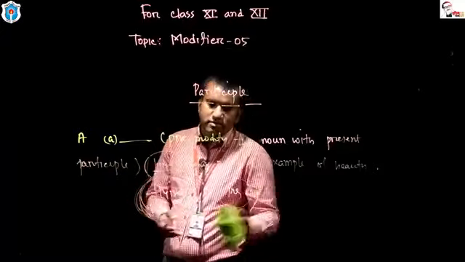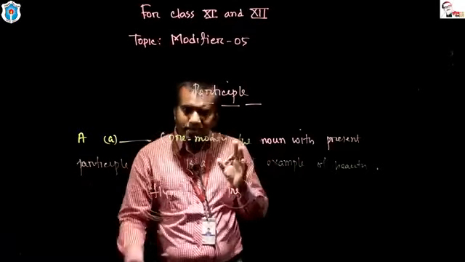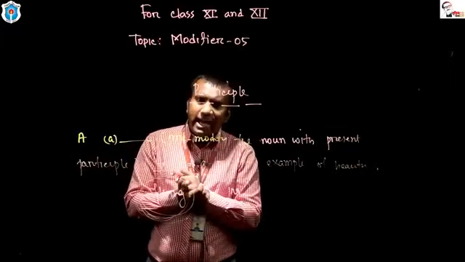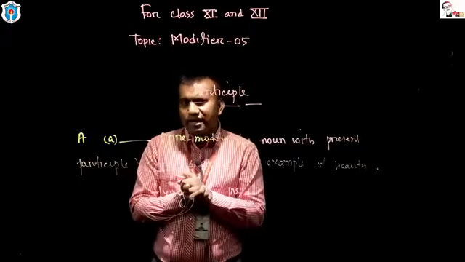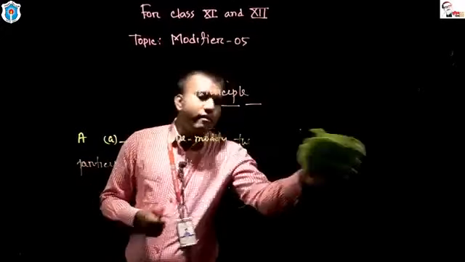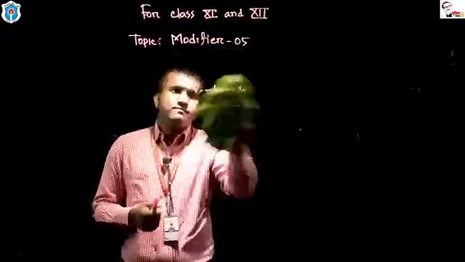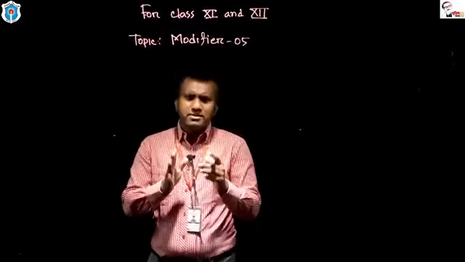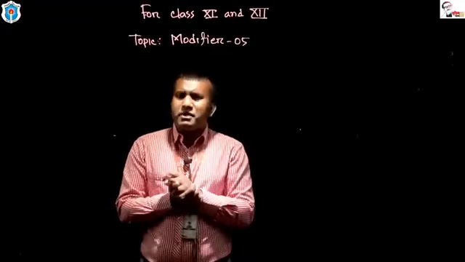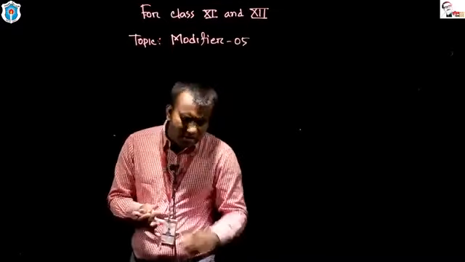Look at please, my dear students. So, participle is a form of verb, and this form of verb must work as an adjective. I'd like to give you another example. So, my dear students, participle is a form of verb, and this form of verb must work as adjective. Is it clear to you? My last example for today, just look at the board.